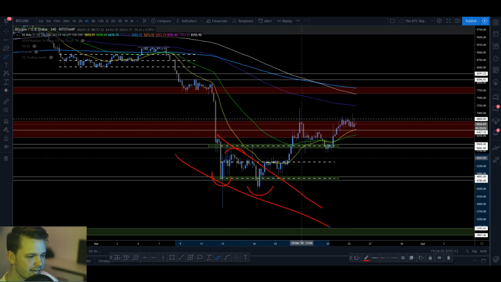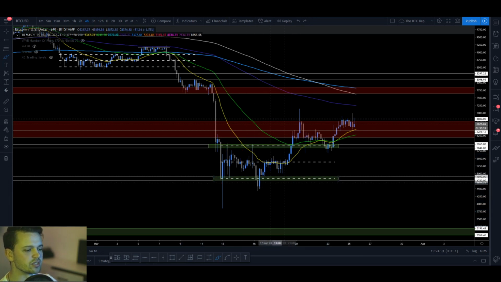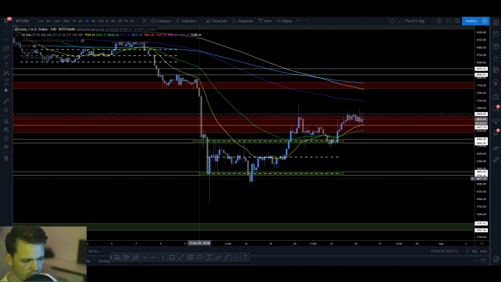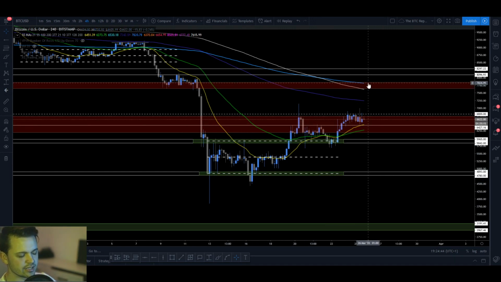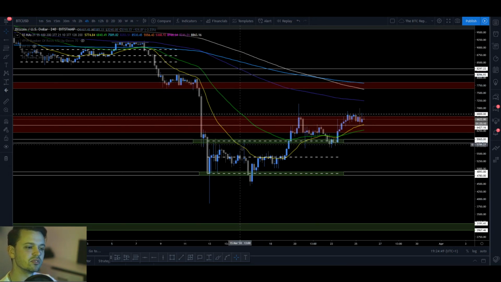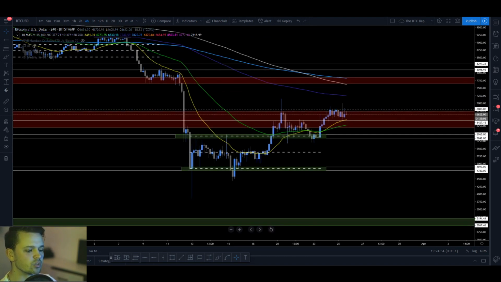What I mean by that is the lower lows and the lower highs are going to have to turn into higher lows and higher highs, right? Because lower lows and lower highs is a downtrend. Higher lows and higher highs is an uptrend, and we want to be buying in an uptrend, and we want to be selling in a downtrend. You want to trade with the trend, right? So what I've been looking for all along here is this type of move.